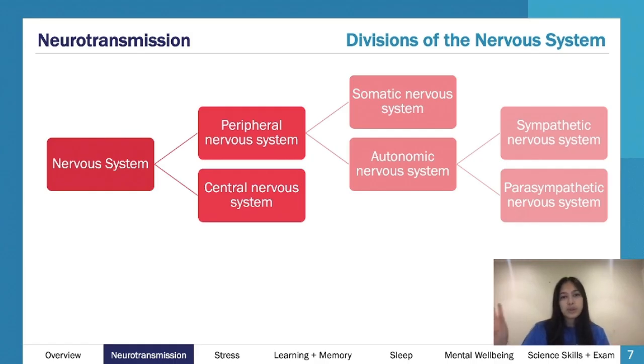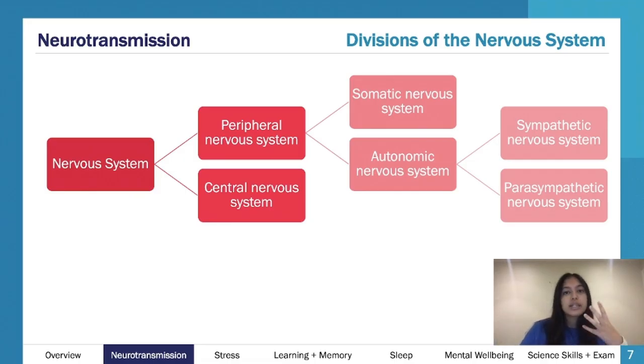I'll say this again as we go through the lecture, but lots of definitions in psych are very much in the name. So if you can remember the name, or if you can understand the meaning of the name, that helps you a lot in terms of remembering what it actually involves. So central nervous system, think in the center of your body. Peripheral, you're thinking about the nerves in your limbs on the periphery.